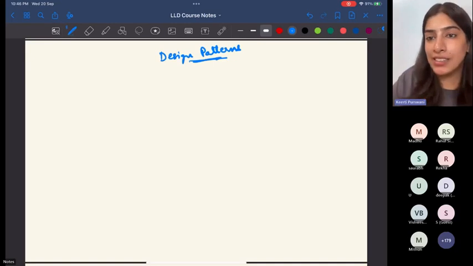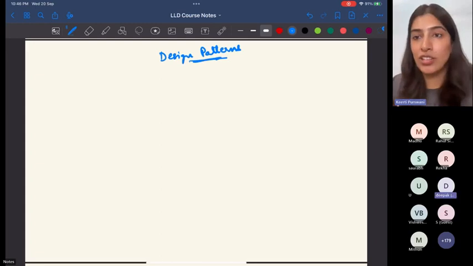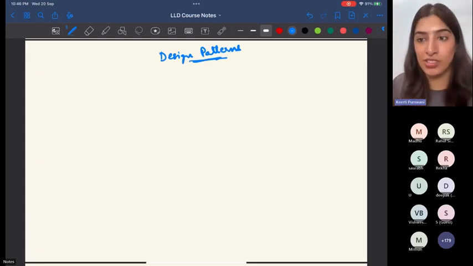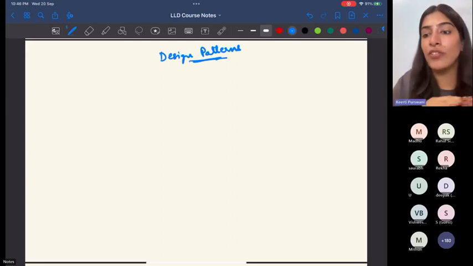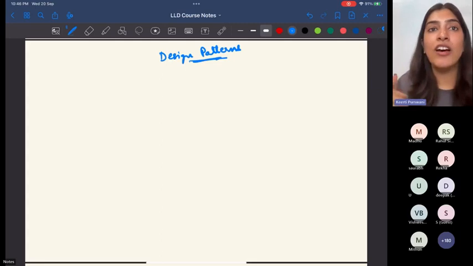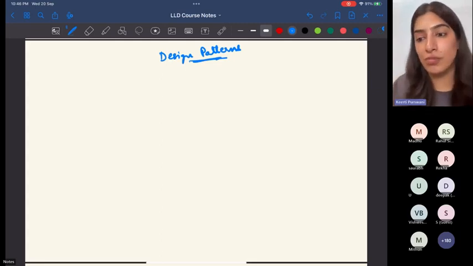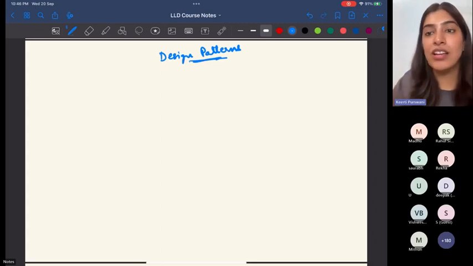Now these are properly tested since years. They have been proved again and again. These are templates, right? So what you have to do now is just think that, okay, if this is the problem, I can use this solution. I know that they follow SOLID principles. So the point is that you should understand SOLID principles to have your foundations right. But once you actually understand design patterns, you won't have to think of SOLID principles so much. So that is why whenever you talk about design patterns, you have to think of SOLID principles.